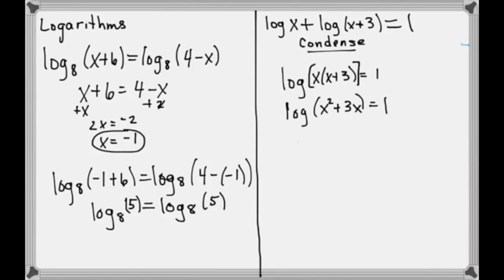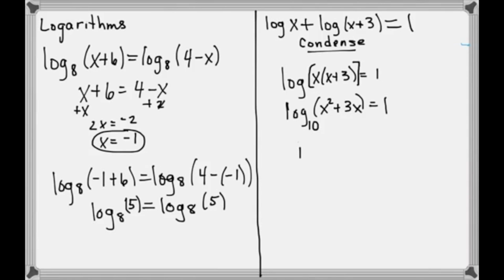My question is, do you remember how we got rid of the log? What do I do? Exponential. Good. I need to turn it into exponential form. And in order to do that, I actually need to know the base. I didn't write the base. What is the base? 10. It's 10. Right? So we're going to raise 10 to what power?